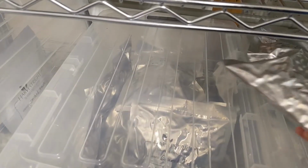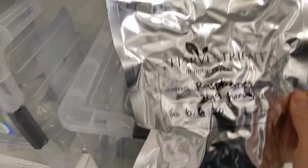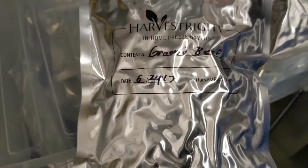And before we go, let's go take a quick look at some of the stuff I freeze dried. So we freeze dried a lot of different things. One of my favorites is raspberries. We get them right from our garden. And the ones I don't eat fresh get frozen and then freeze dried. We've also freeze dried ground beef.